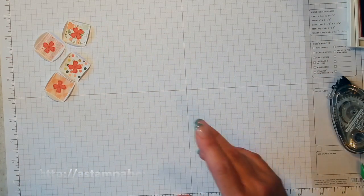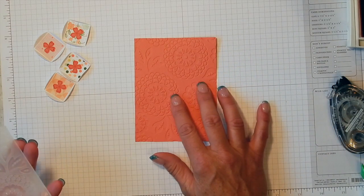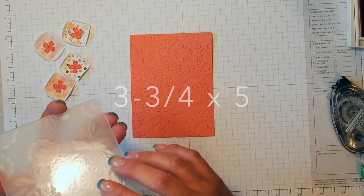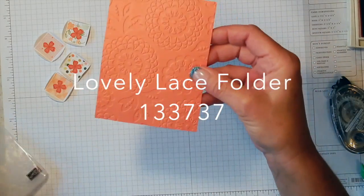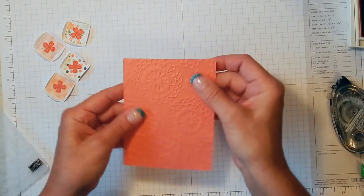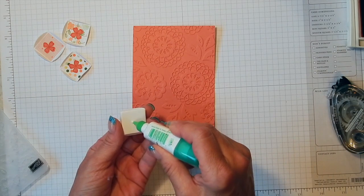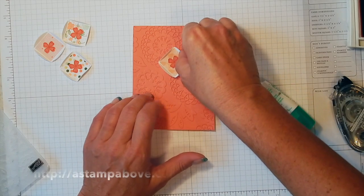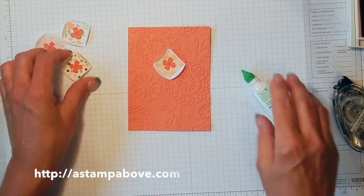Okay, once I had that done, I took my Calypso Coral layer, which is 3 3/4 by 5, and put it through the Lovely Lace embossing folder. I absolutely love this one. It's a new embossing folder, and I am going to apply some glue. And now I'm going to set this down, and I'm just going to eyeball it to make sure that it looks like it's centered.